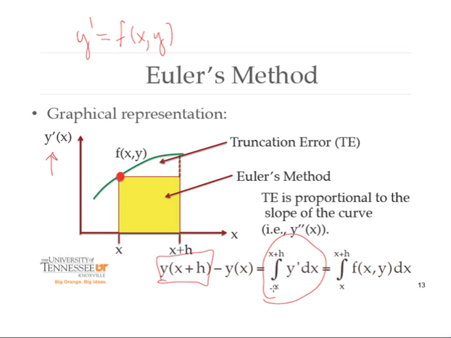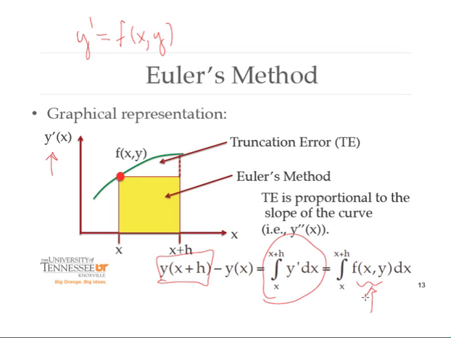And then realizing the fact that we have an expression for the derivative, and that expression is given by this f of x comma y, because that came from the ODE. So the ordinary differential equation tells us a representation of the derivative in terms of x and y. And so what Euler's method basically does is we're going to estimate that area. So just think the same way we did with numerical integration. This is basically what we're doing to solve an ODE: integrating.